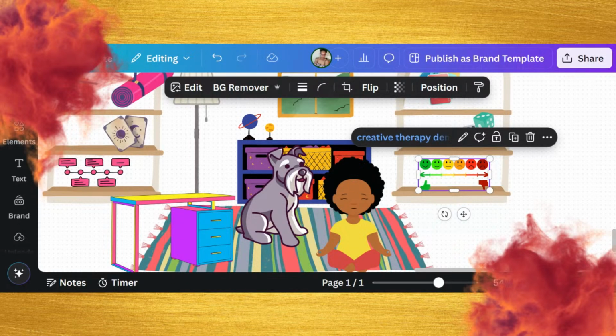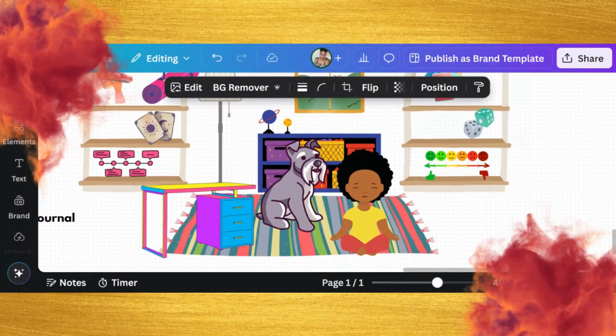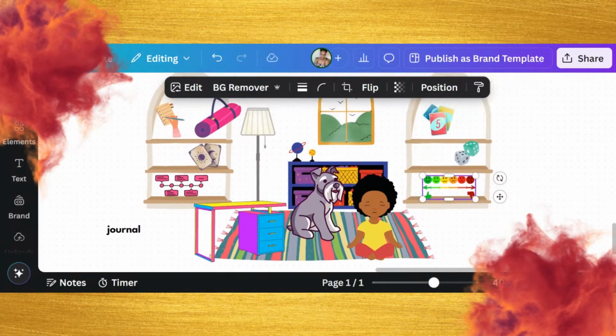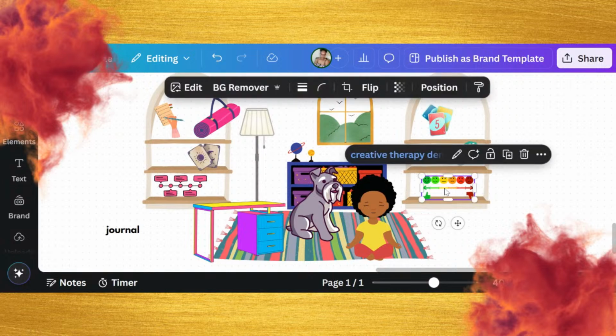You can comment on the different patterns and trends that you see related to how your client is feeling, right? There's a lot that you can comment on just from that. So this is a second whiteboard that I've just created, just like any other thing that you would create in Canva, and then linked it here to the feelings emoji.